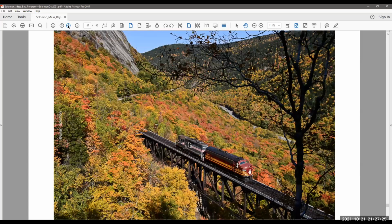So a couple of weeks ago, no, it's more than a couple of weeks ago, the 470 Club arranged with the Heber Valley to buy this GP9, former B&M 1741, now Springfield Terminal 72. I hope you're all taking notes. So anyway, it had been stored up on the New Hampshire Central for months while arrangements were made to get it down. Part of the problem is the interchange at Groveton was out of service. That was St. Lawrence and Atlantic, which is owned by G&W.